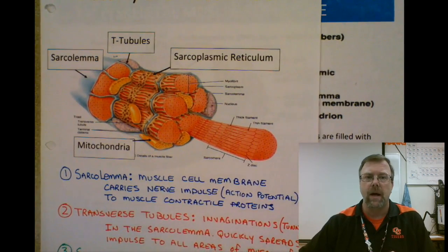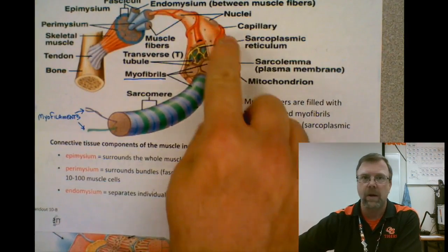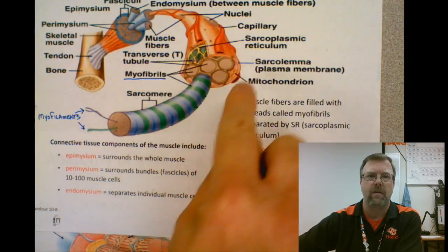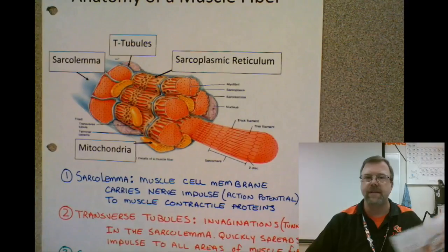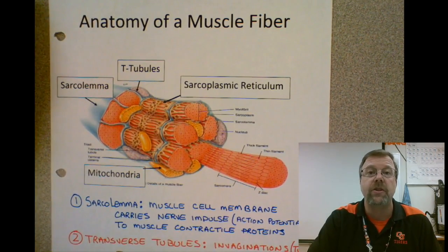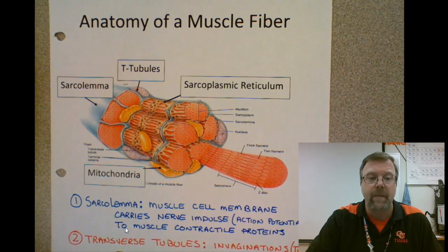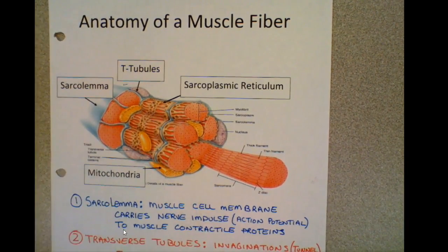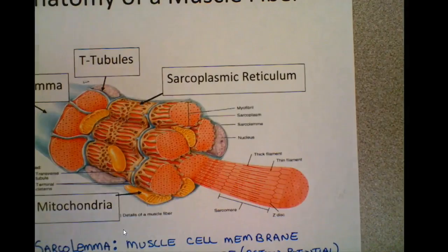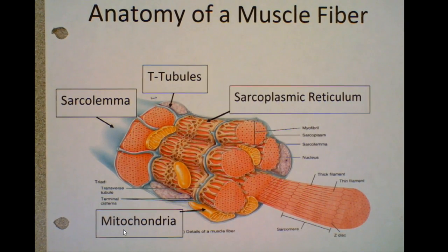So this is handout 10C, but if you look at it, it really is just the other picture. What we're going to focus on is the cell — the muscle fiber. Handout 10C shows us a zoomed-in muscle fiber, and that's because we need to understand what certain structures in the muscle fiber do. Remember that a muscle cell isn't really called a cell — it's called a muscle fiber, and these muscle fibers are a collection of cells that have all fused together.